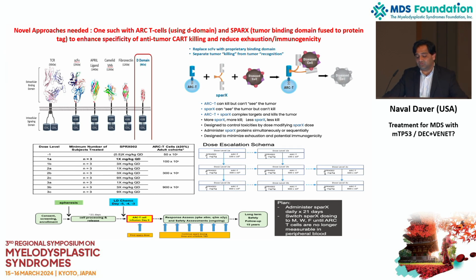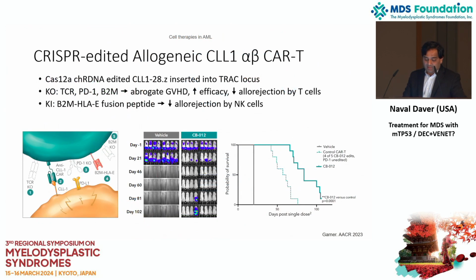And then a very interesting approach, and I cannot share much data, but hopefully you'll see some of this at ASH, that we're looking at is using a CAR with the protein module towards a target antigen. And only when the triple complex of the protein module, the antigen, and the CAR are engaged, you activate the CAR. So this has obvious benefits because you can shut down the CRS toxicities by stopping giving the protein module, and you can also give more of the module to enhance the activation of the universal CAR. And this looks quite promising. It's very exciting. Hopefully we'll have data later, but it's also going to allow MDS. Initially, the study was AML, but we will be allowing MDS as well. And there are other constructs.